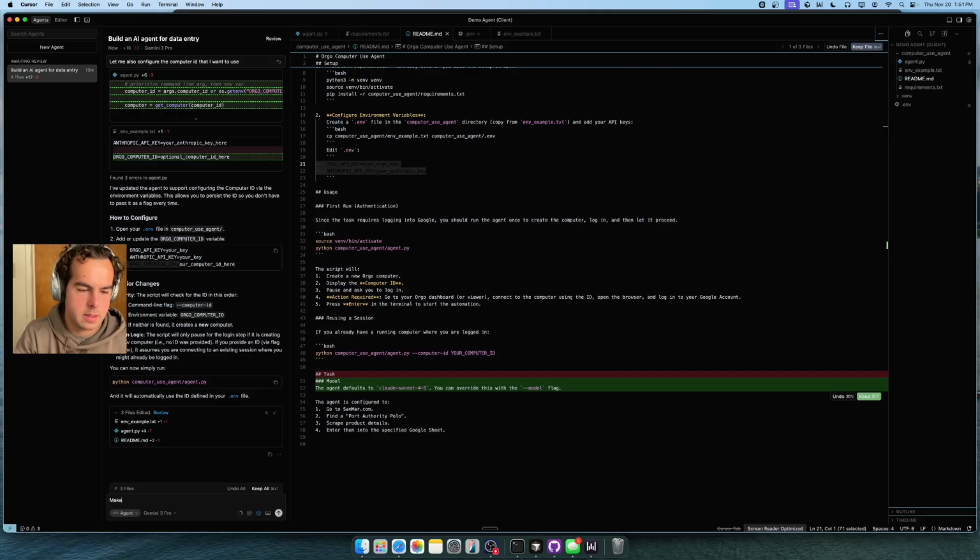All right, I'm also going to tell it that I do not terminate the computer after the workflow is complete by the agent. The agent should be shut down, of course, just to save token costs when the task is complete, but the computer itself should remain running so that the agent could always return to that same computer whenever the script is run again. Also, the agent should automatically be logged into Google Sheets, just a heads up.